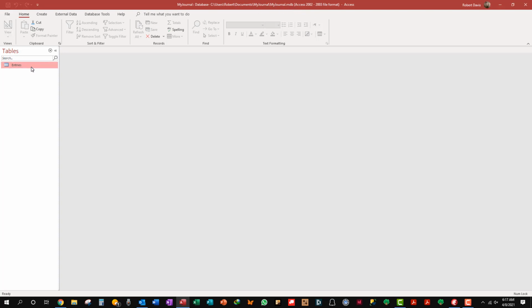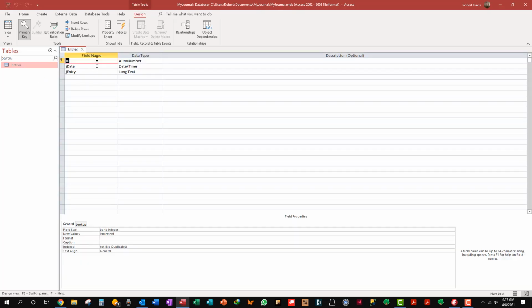And this is what the table looks like in design view. It's just real simple. The auto number is taken care of for the ID field, which we don't really need to use. Access does all that. Then we have JDate. Don't use just the word date.